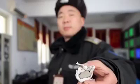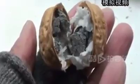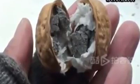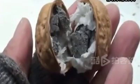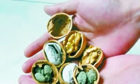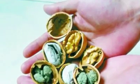Number 2, walnuts filled with cement. This sounds pretty ridiculous, but fake walnuts are actually a thing. People are actually replacing the walnut's meat with concrete chips and paper so that the nut doesn't make a suspicious noise when it's shaken and then glued shut together. With this method, sellers can actually double their profits and sell the fake nuts and walnut meat separately. Walnuts have also gotten more expensive in China, which means more profit for fake walnut vendors and less happy face for buyers who obviously aren't happy with their rocks.